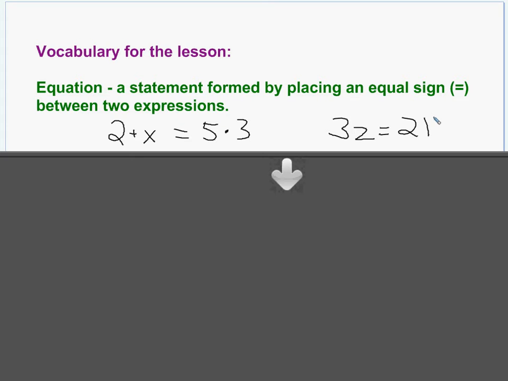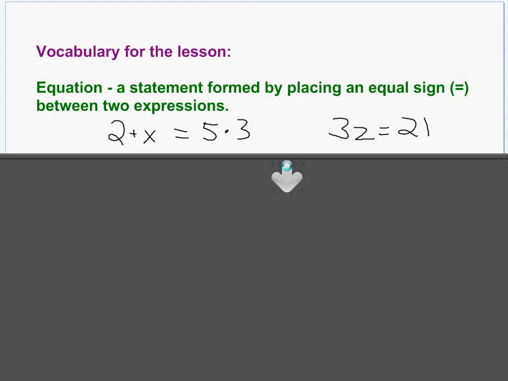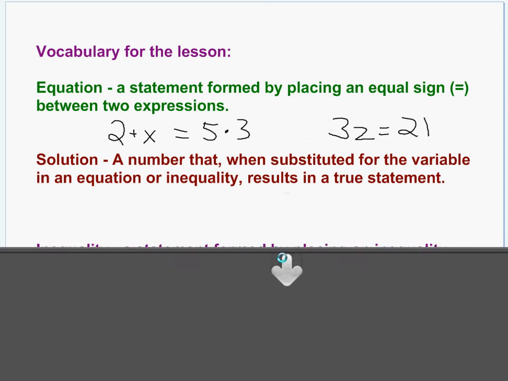Okay? Next vocabulary word. And feel free to pause if you need more time to write these in your notes, because I know all my students are going to have very well written notes that they can not only read, but they can understand them, okay? And if I'm not giving you enough of an explanation of these words here, make sure you stop by and see me, talk to a classmate, make sure you get these down, okay? Because I'm going to run under the assumption that you know these after this lesson, okay?